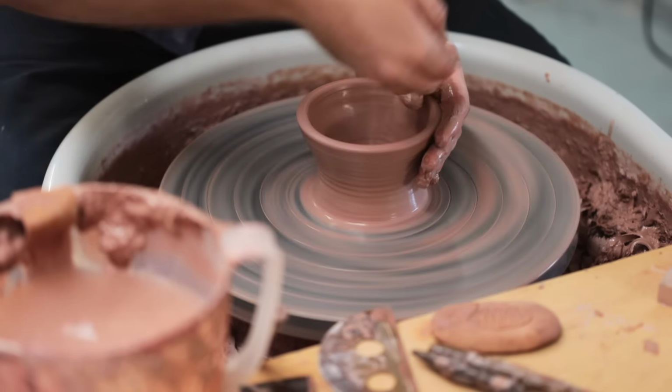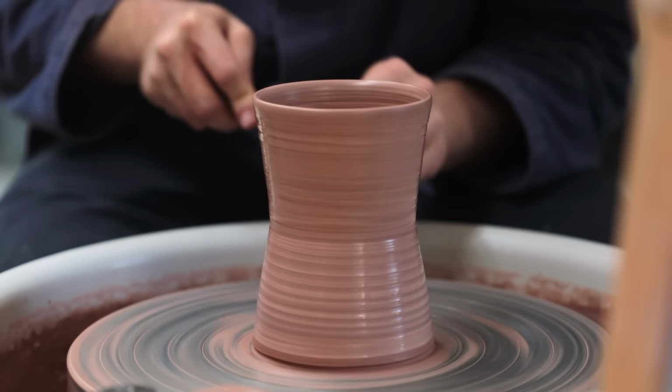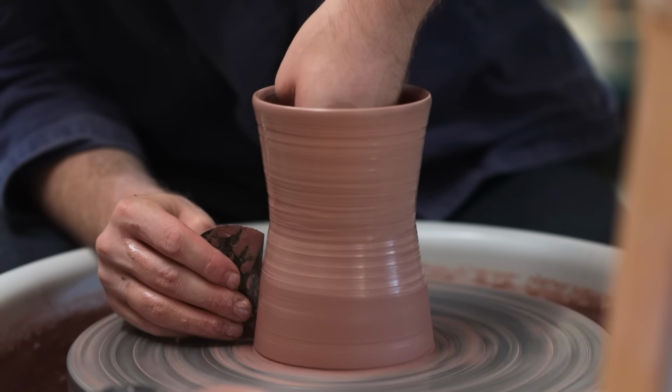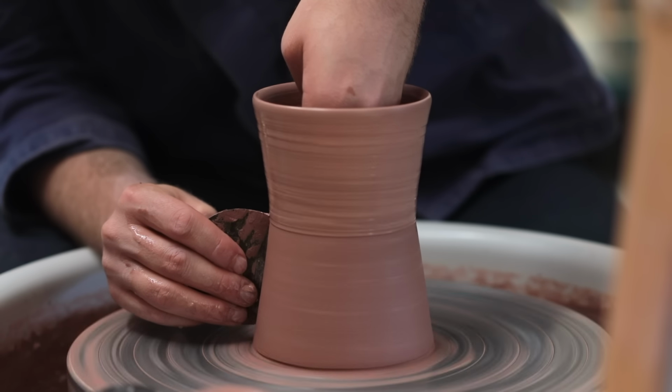It's when it comes to shaping the pot, specifically when you use a wooden, metal or plastic kidney. And instead of pushing the metal into the wall, I instead hold the tool very steadily, designating the profile I want, and then I push the clay out against it.